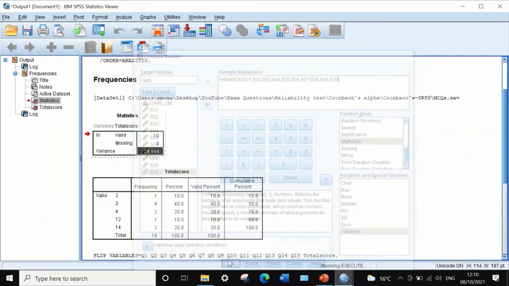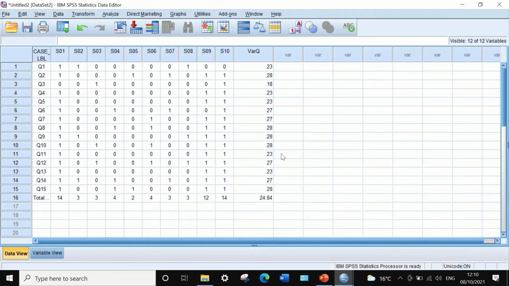If we click on OK, a column will be generated for the variance calculated for each individual question.